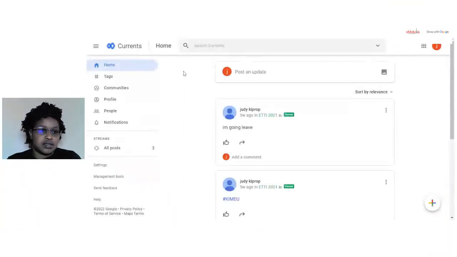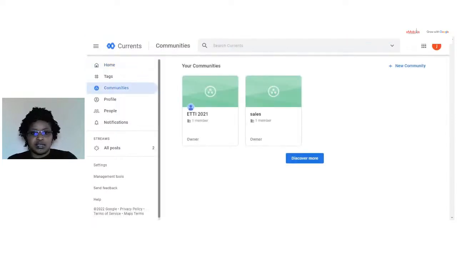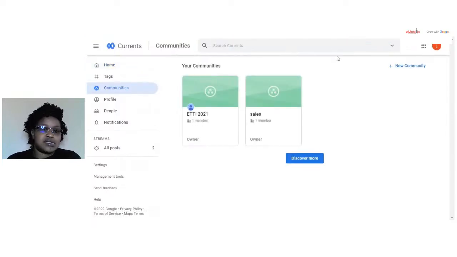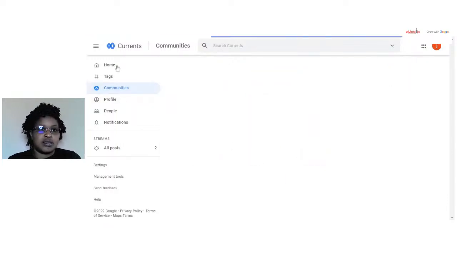There's a profile there. You can post. That is, you can see the communities. Maybe it is your sales team, so that when I open the sales team, the salespeople will be able to see this.